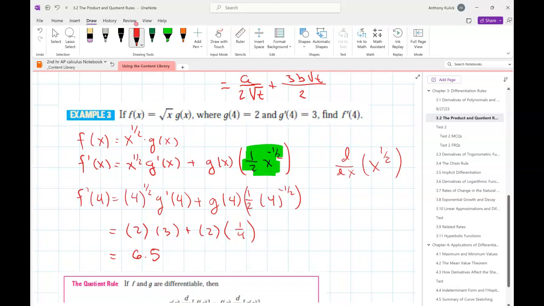Is that okay? Pierce? So how come for the x's you plugged in 4? Oh, because the problem asks for f prime of 4. Everybody's okay with this? And what this does is it forces you to use the product rule, right? You can't algebra your way around this. There's no tricky algebra to be done. You must use the product property here, or the product rule, I should say.